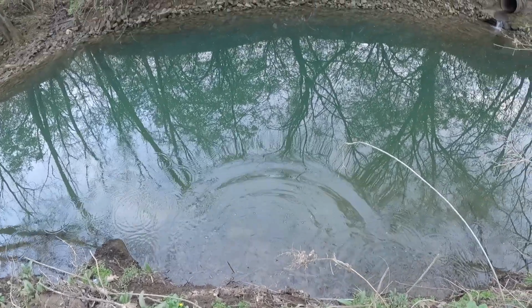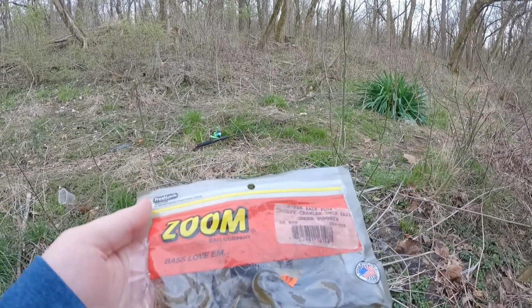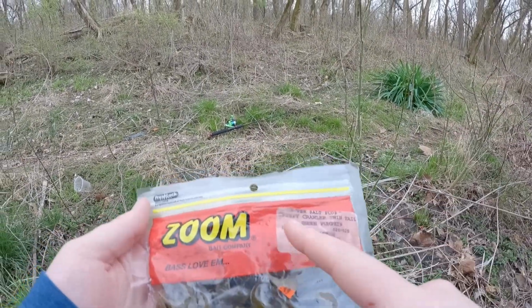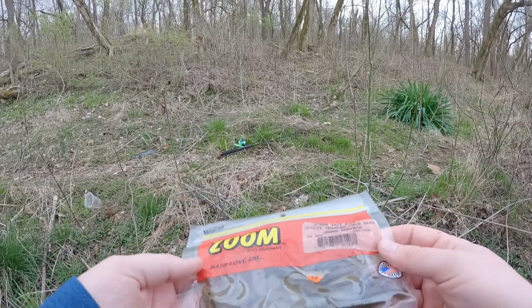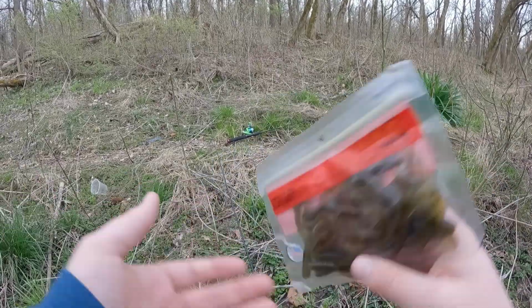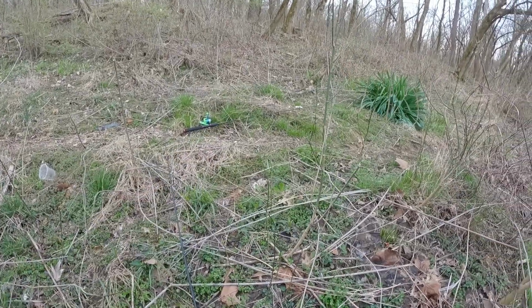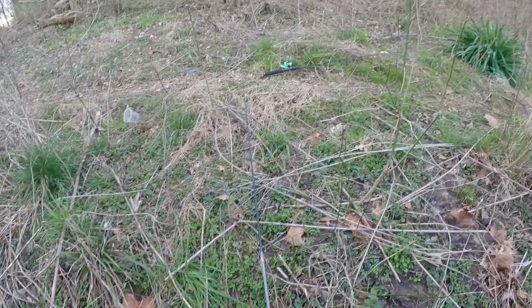Not too bad. All right, so here's what we're using for now as far as crawfish imitation goes. We've got a creepy crawler twin tail. This is the green pumpkin. And it's actually probably my first time ever using this. And yeah, it gets the job done. Anything that looks like a crawfish in this creek is gonna get bit by something.